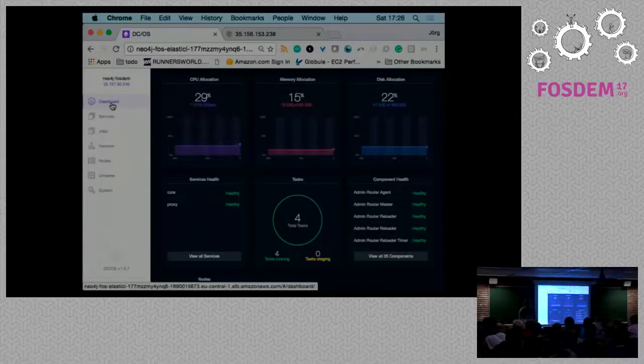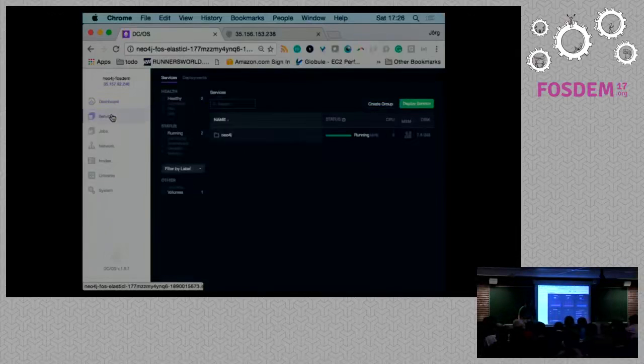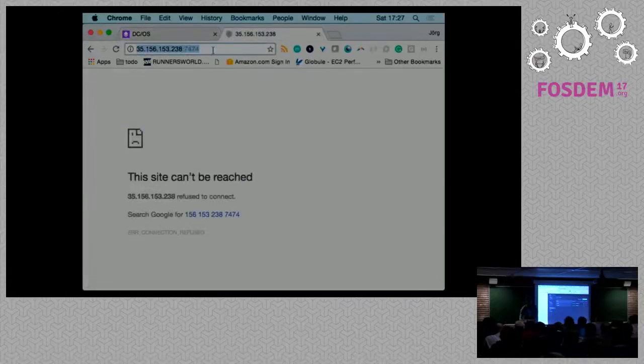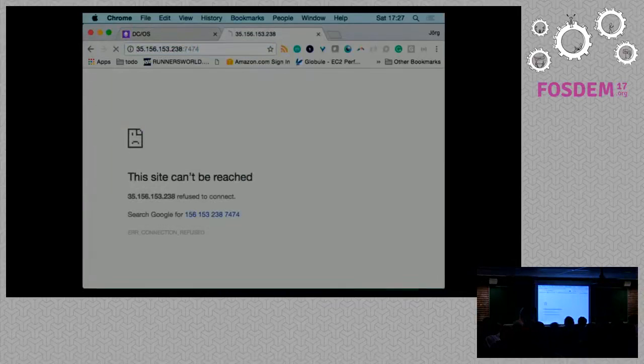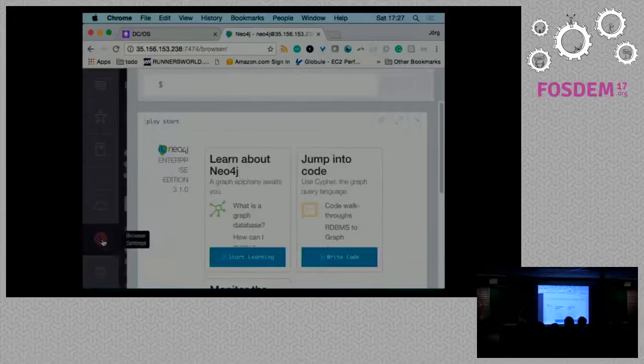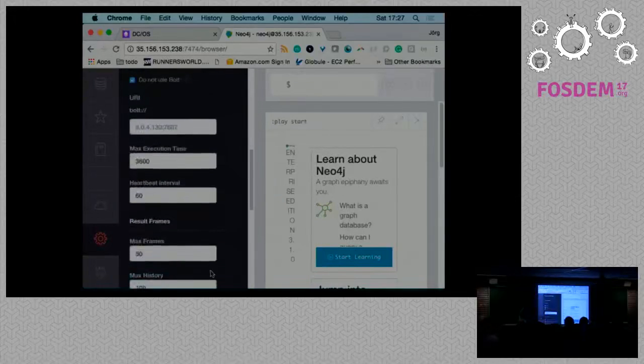Cool, it's been installed. If we go back to the dashboard, we see my CPU allocation is slightly increasing. Also slightly my memory allocation, it doesn't take too much memory. And I now also have four tasks running. So it's going up. If I go in here, I see I now have my core and my proxy running. And let's hope that it's really running and available. So this is a public node. And yes, here we go.